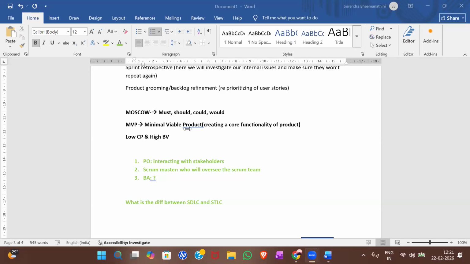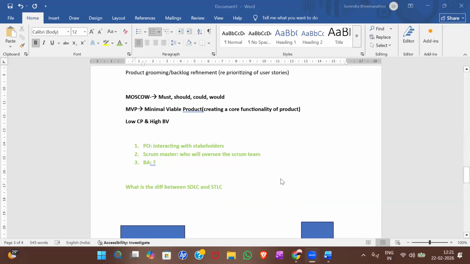Yeah, BA connects with client and stakeholders also, but mostly PO will be dealing with these stakeholders in Agile, where he will be gathering high level requirements. And not only requirements, PO is the one who will make sure that the product vision comes true, and that we are going to deliver the project within the timeline and within the budget. So all the high level things will be managed by the product owner. Right, I think that's all. We will move with the Jira tool.